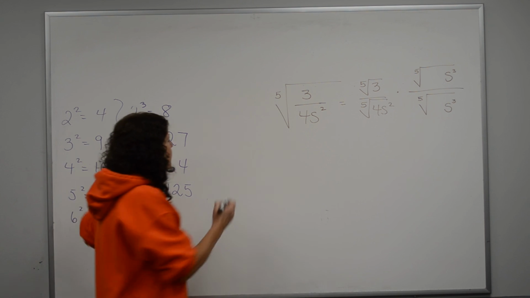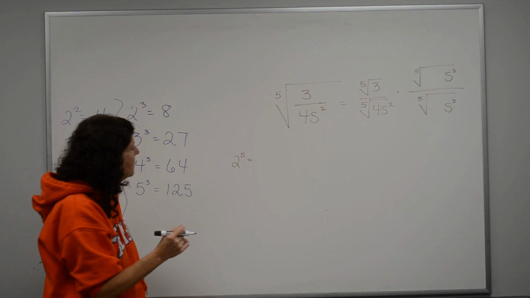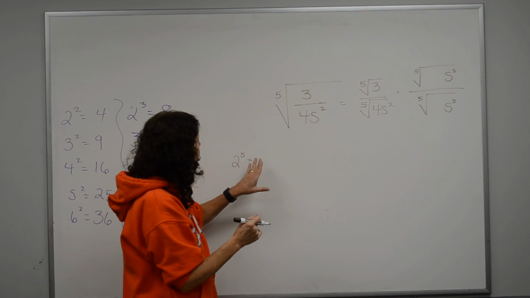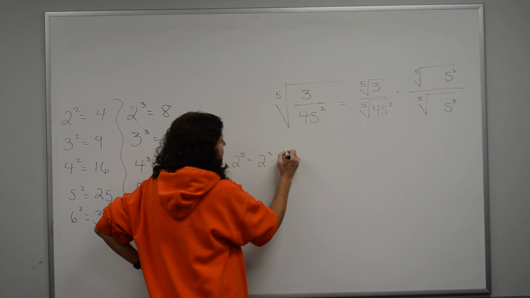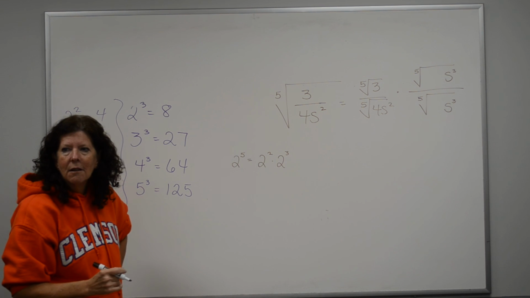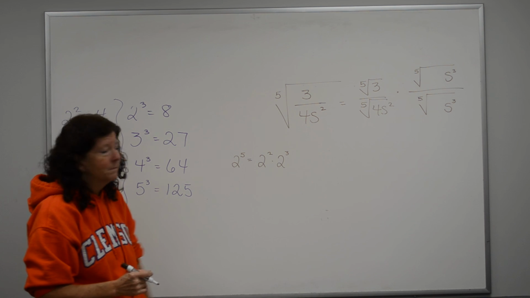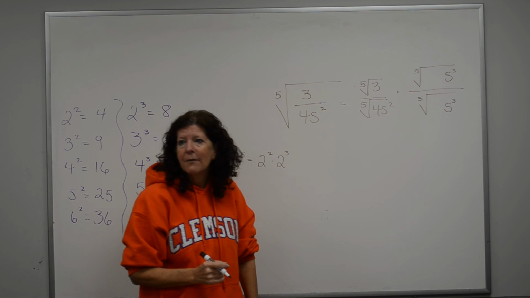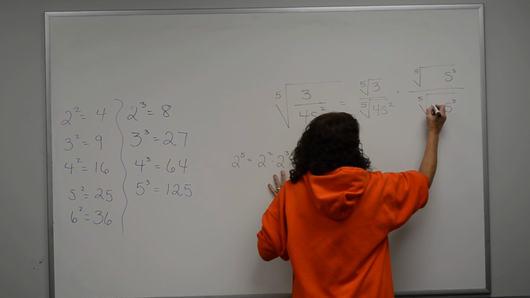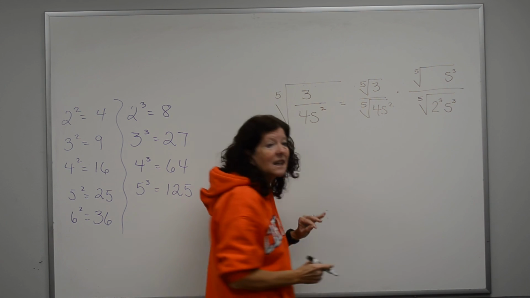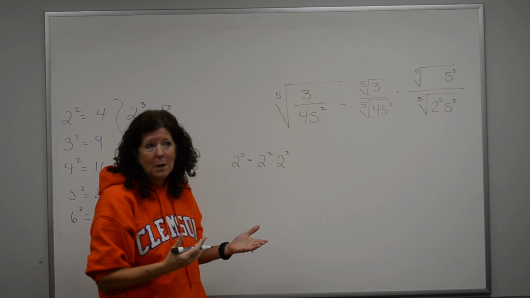So I'm going to come over here and go 2 to the fifth power. This might be what I need to do: 2 to the fifth power would be 2 squared times 2 cubed, wouldn't it? Isn't that 2 to the fifth? And you're going, where did I get the 2 squared from? The 4. If I write the 4 as 2 squared, then I know I'm going to have to multiply this by 2 cubed, because that's going to give me 2 to the fifth power. Y'all with me or not? Joseph, you're with me, okay?